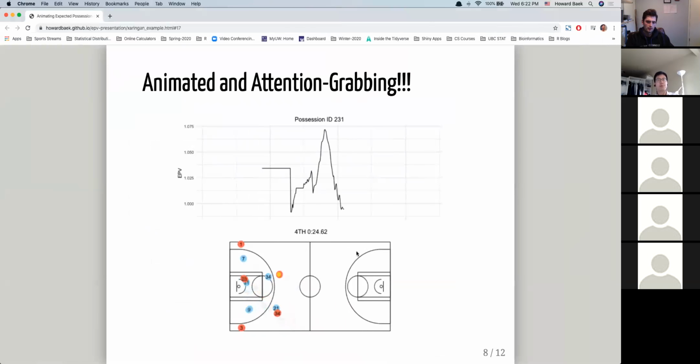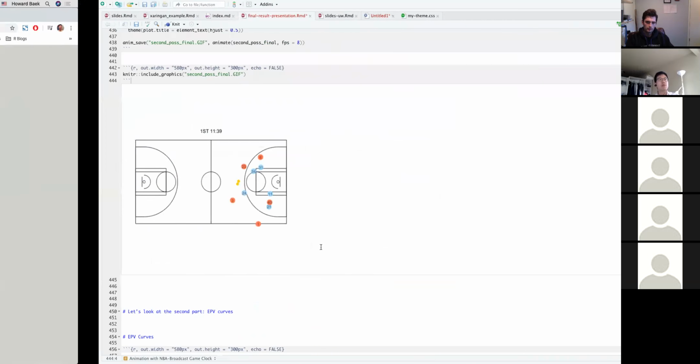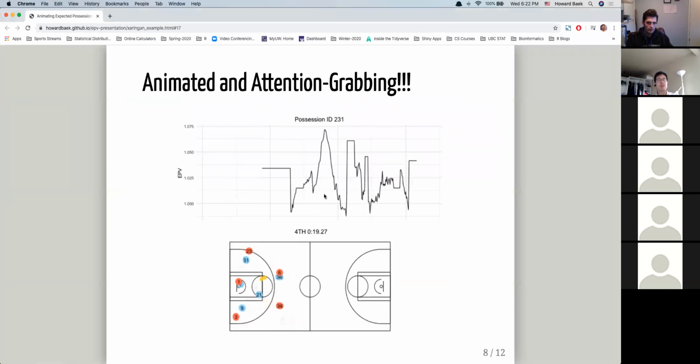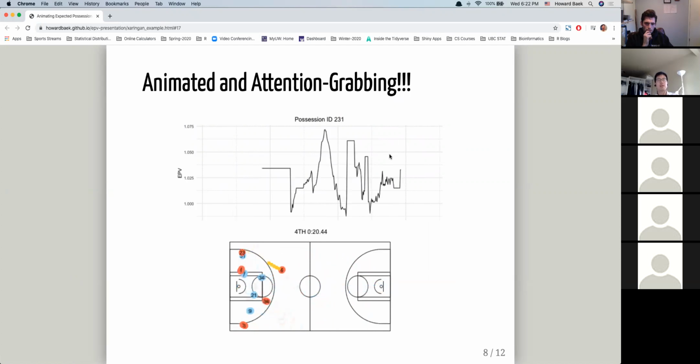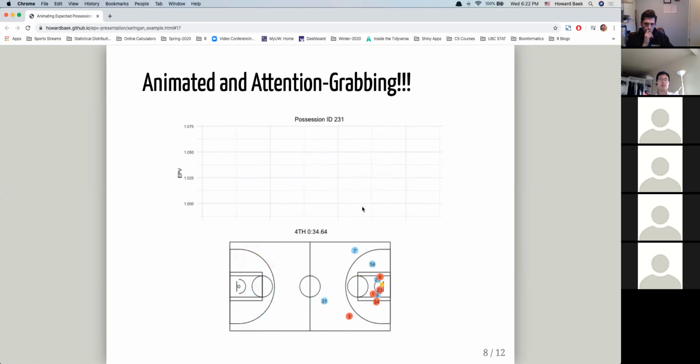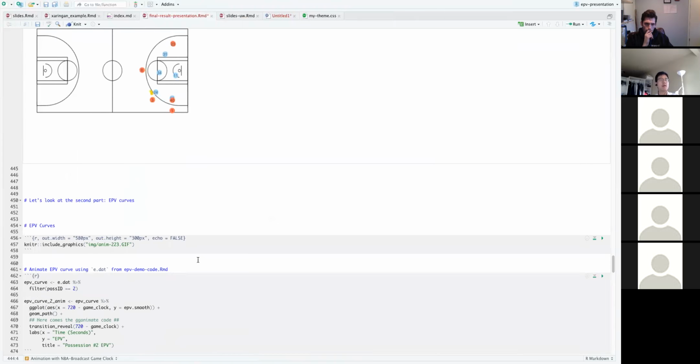So now we've got this part here. You just have to plot these curves here, which are a lot simpler. They're just like a regular line graph, kind of like a stock graph. So you just have to make that animated.